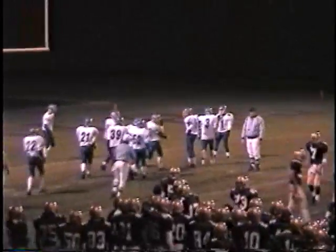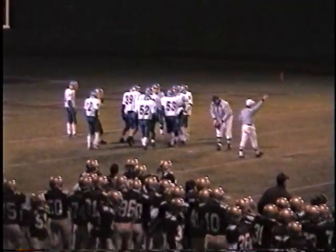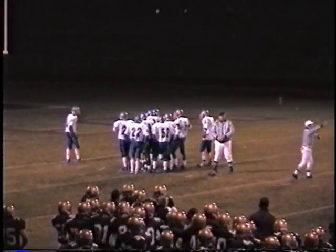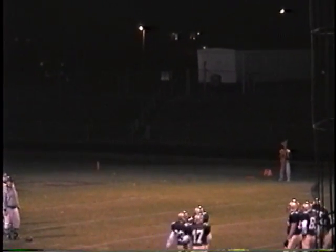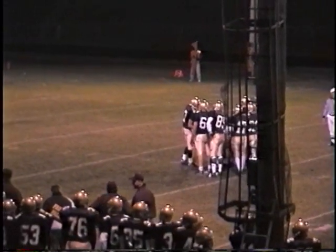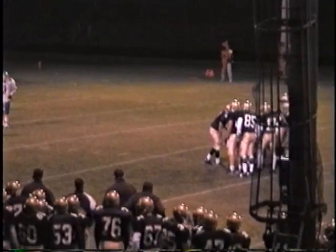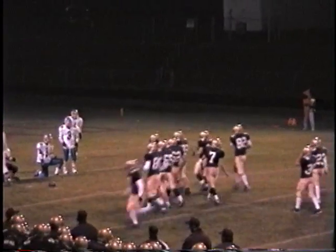They made it look like pass, and then they came with the draw play to Larrabee going to the short side of the field. Great blocking on that left side by Ross Johnson and Horgan and Rudnick. 131 yards rushing now for Larrabee. The ball just shy of the Prowler 12-yard line. It is first down at 10 with under 4 minutes to play in the third. Clock running, taking time away.